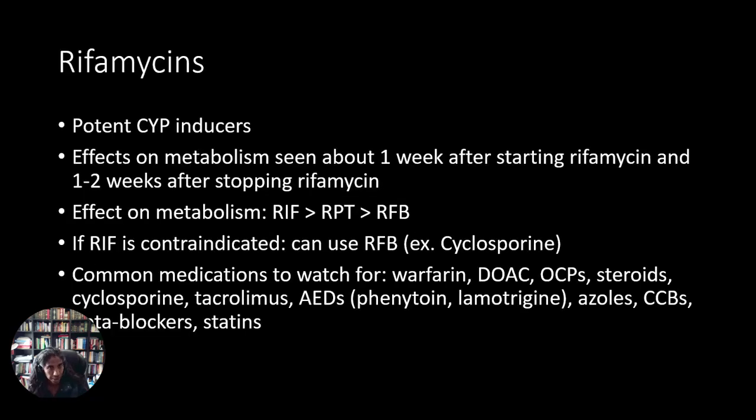We mentioned drug-drug interactions because the rifamycins are potent inducers of the CYP pathway. And so typically we see the effect on metabolism about 1 week after starting a rifamycin. And importantly, this effect will continue 1 to 2 weeks after stopping rifamycins. Typically, rifampin is the most potent CYP inducer, followed by rifapentine, followed by rifabutin.